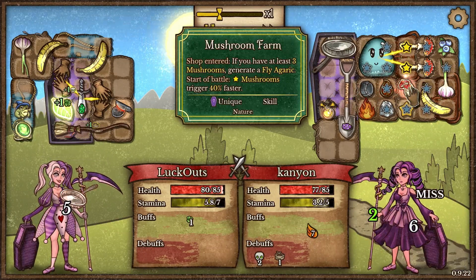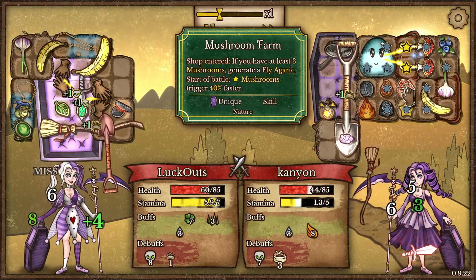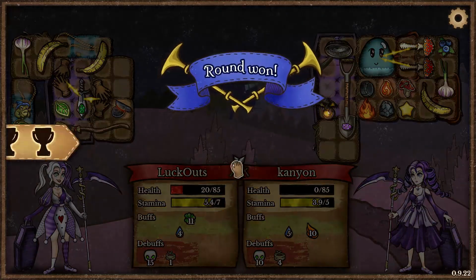Now our opponent is running that mushroom farm, but they're going to be using it to craft up poison goobards. So after that, their mushroom farm is not going to be providing any value to them. But again, they're going to have tons of life. We're stacking up the poison and smashing.